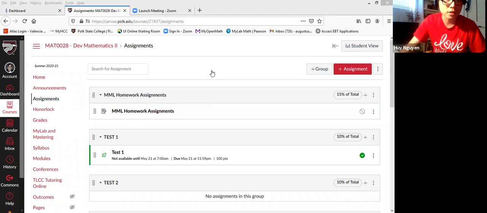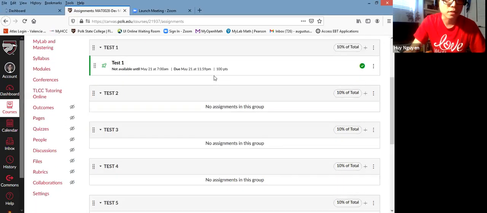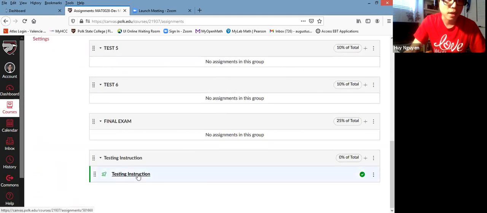Okay, so in order to do that, this is what you have to do. First of all, I'm going to show you how to use the insert math equation app to write math. In order to practice with the app, you click on assignment, and you click on testing instruction.